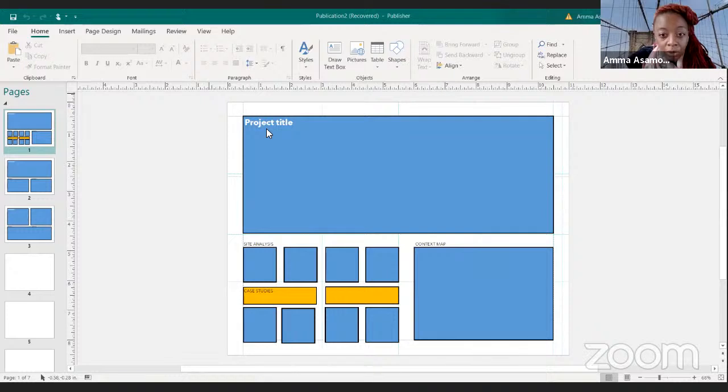So I'm going to go about 5.5, trying to get it about midway. Yeah, 5.5 is about midway. So I might have text over here, super small text, but text nonetheless.